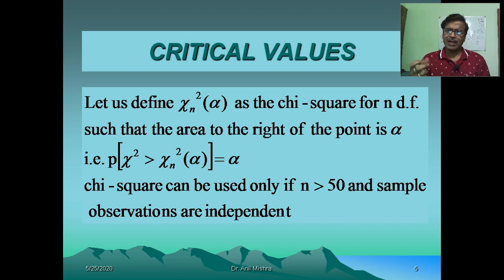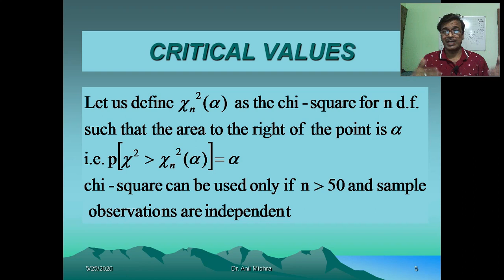Now, how do we find the critical value? In the normal case, the critical component is assumed to be from a normal distribution, but here it is not a normal distribution, right? If it lies inside the acceptance zone, we accept it. If it lies in the rejection zone, we reject it. So you have to find it out with the p-value.